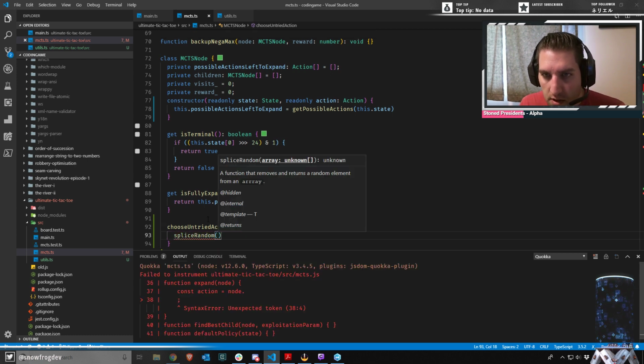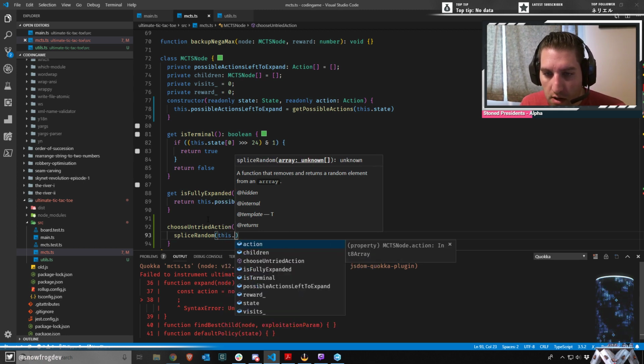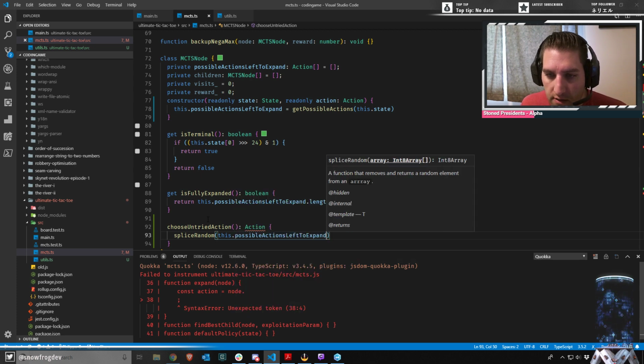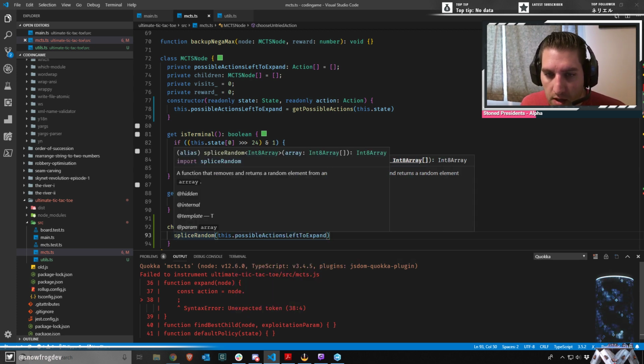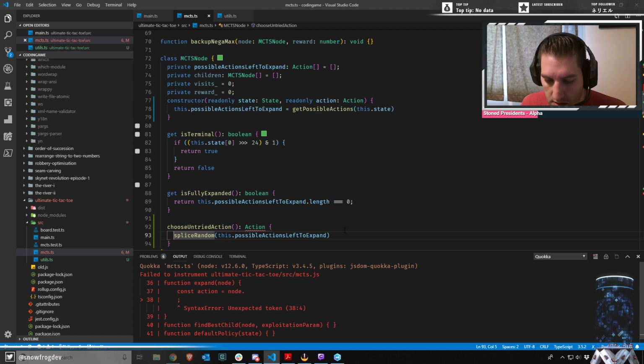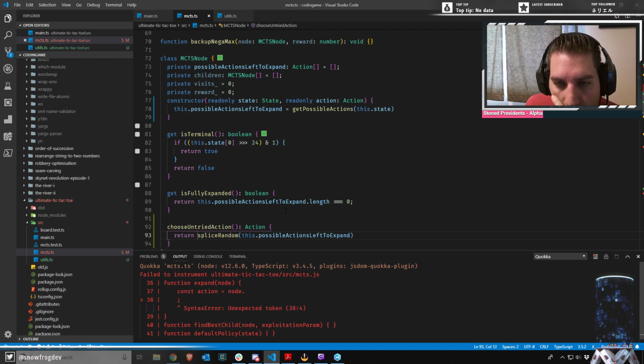Splice random. Oh, I gotta pass in the array. Okay, so this dot possible actions left to expand. And it'll return, so I can just return this straight up. Choose untried action.